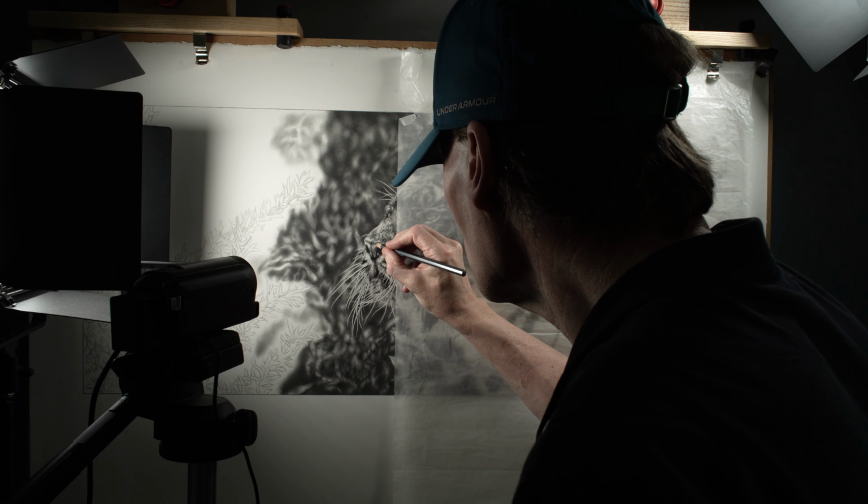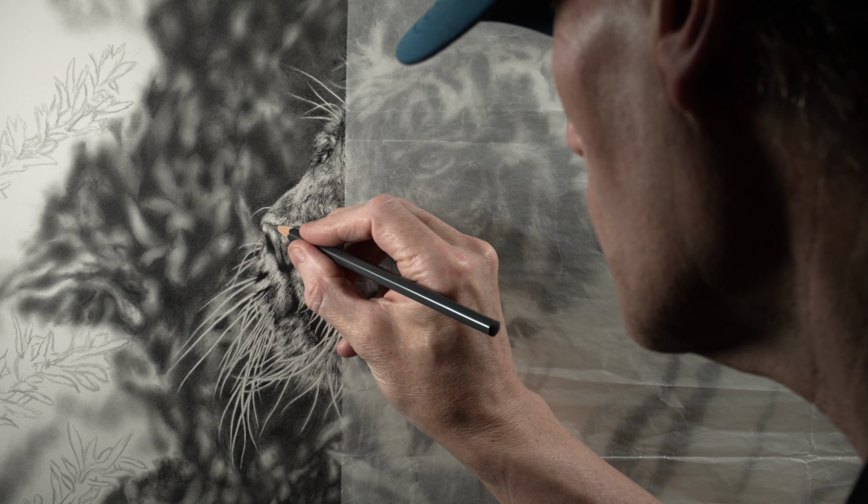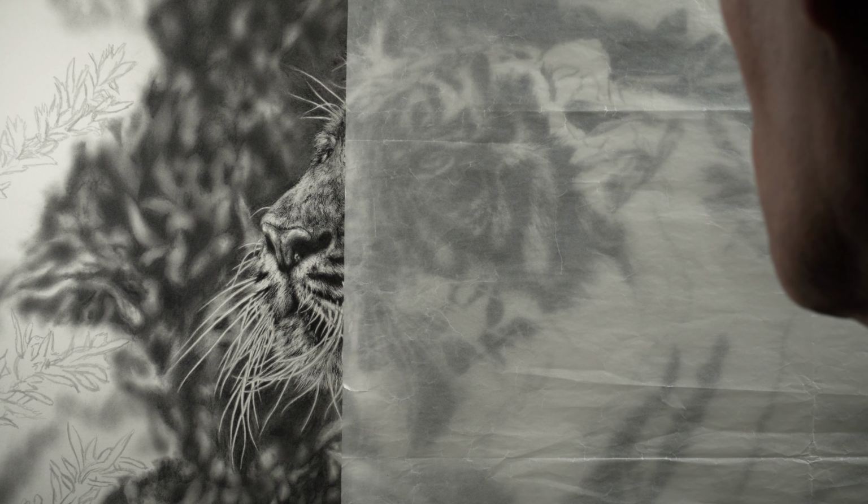To create a darker, more speckled appearance in some parts, I use a 4B pencil and just dab this onto the paper. The nose is another key element to the final picture, so I will spend quite a lot of time to get this right.